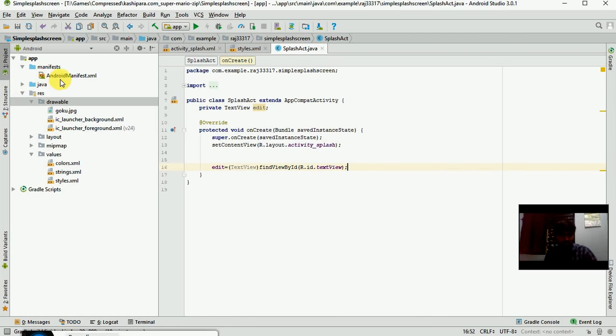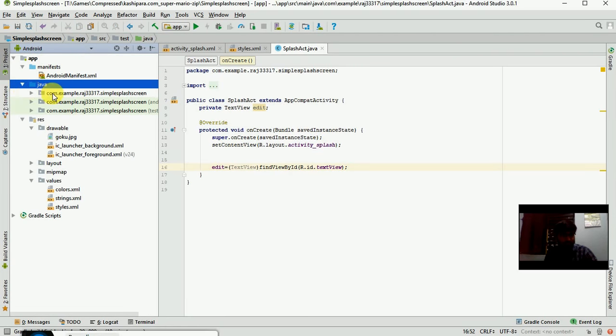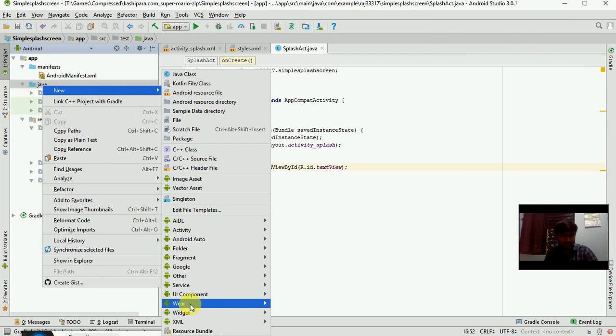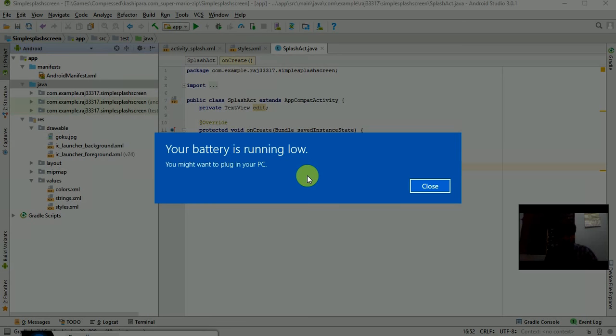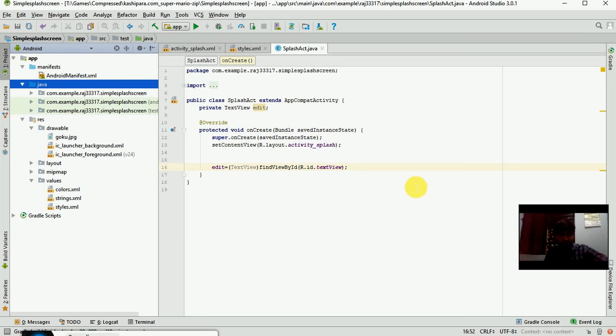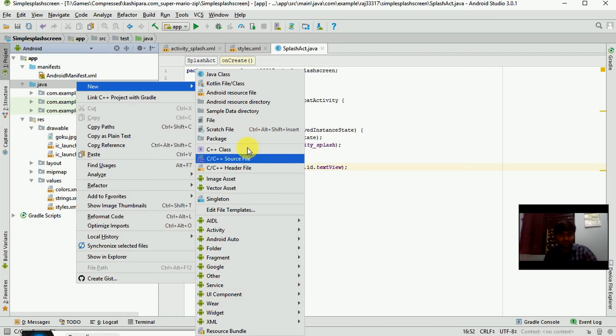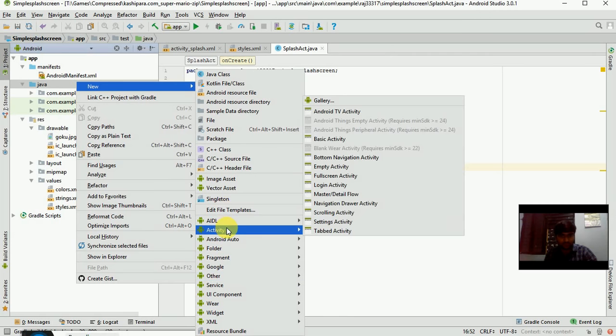So come here, new, activity, empty activity.